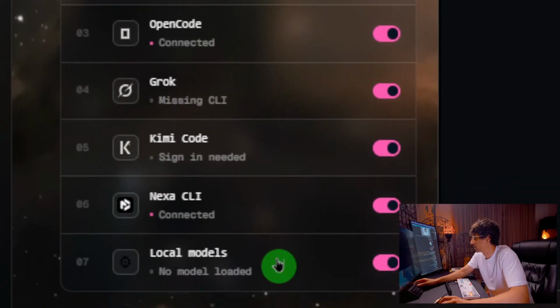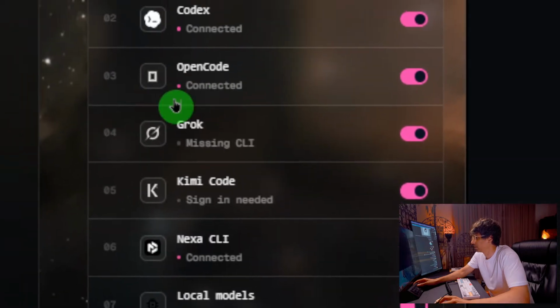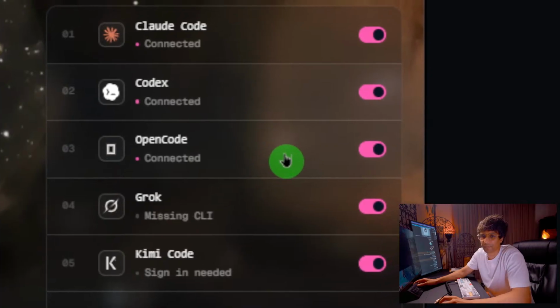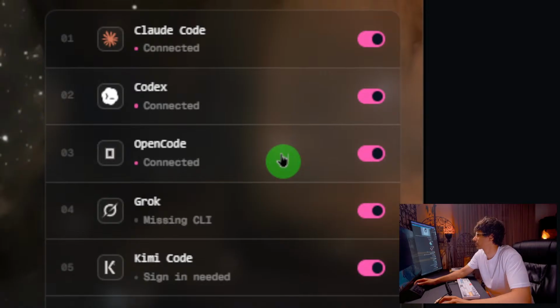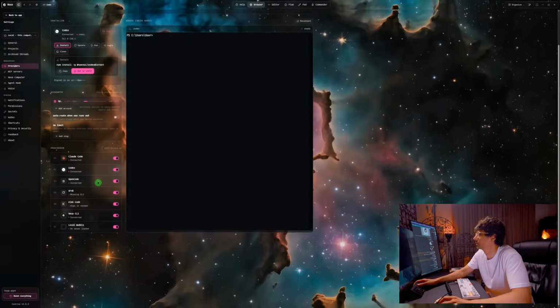This is missing. Next CLI exists. Open code doesn't work at all for me, by the way. Setting providers. This one? Am I in the right place?